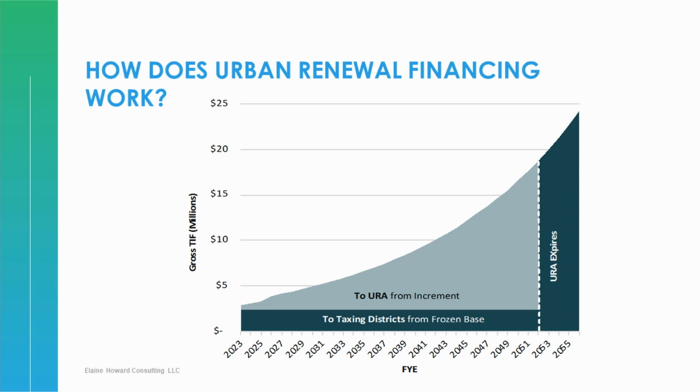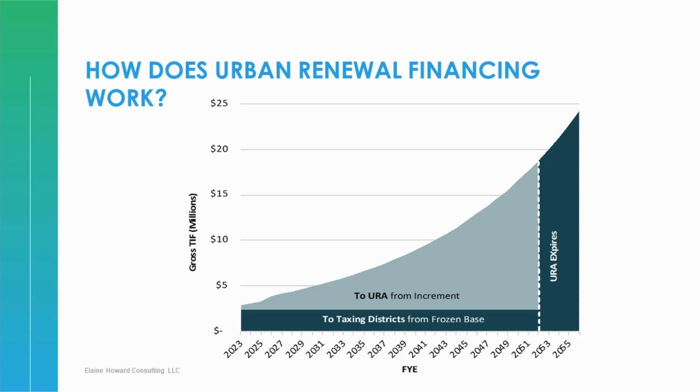The division of taxes introduces two new terms to explain the redistribution process. The first is the frozen base, and the second is increment. The frozen base represents the amount of taxable assessed value the year before the urban renewal area was formed. For the duration of the urban renewal area, the overlapping taxing districts will still receive the property tax revenue from the frozen base assessed value. The term increment refers to increases in assessed value and therefore property tax revenue over the frozen base.